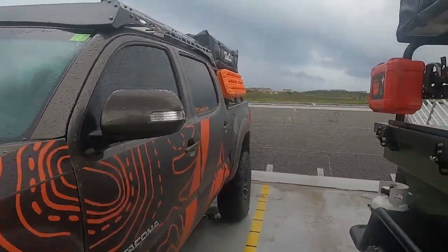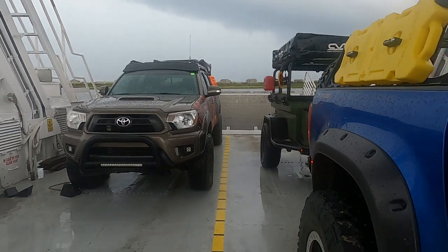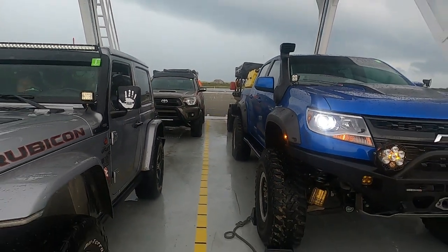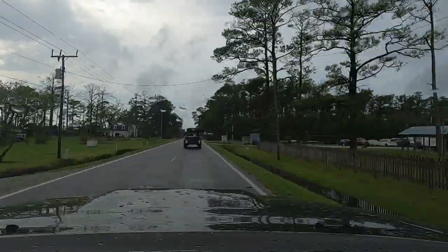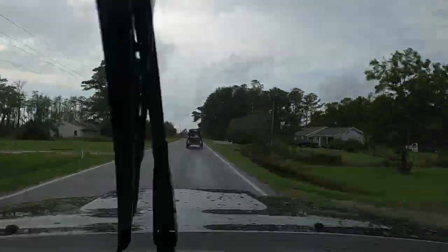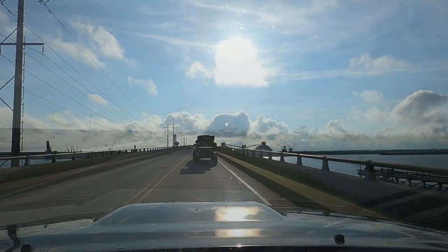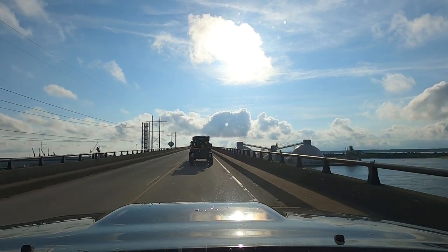It is time to leave the island. We are loaded on the ferry and heading back to shore to go to campsite number two. Back on the ferry, we didn't waste any time — once we hit land we headed towards Oyster Point Campground, starting on 70 West and driving through the Outer Banks. Driving south through the southern Outer Banks, we passed through a couple of small towns where we stopped and grabbed some snacks for camp and enjoyed the view of the ocean and the marshes.